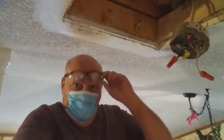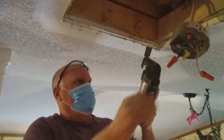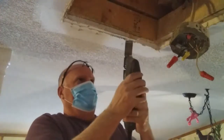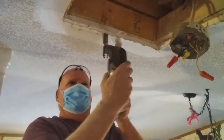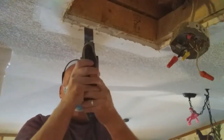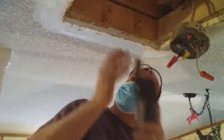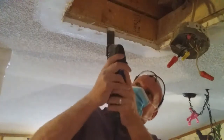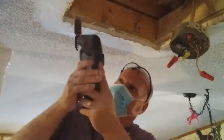Well, my friends, you can see a little bit of the dust that fell off of there. So basically what I'm going to do is I'm just going to pull this piece out with my tool here. Well, there it is, my friends. We've got plenty of board to nail to.